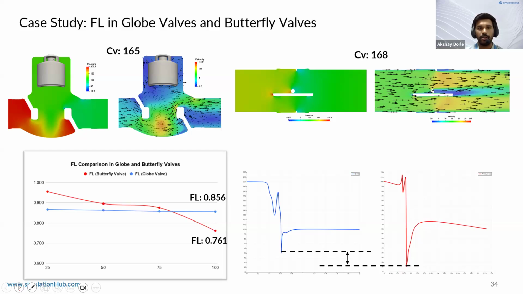That was a very insightful case study, Joel. This really brings the point home: given a choice based on CV, where a user could go for any design, that would ensure the flow capacity. But what really affects the flow capacity at the given process conditions would be the FL, because one valve would perform much better subject to high pressure drops as compared to some other valve. So FL becomes a deciding factor in your choice of valves.